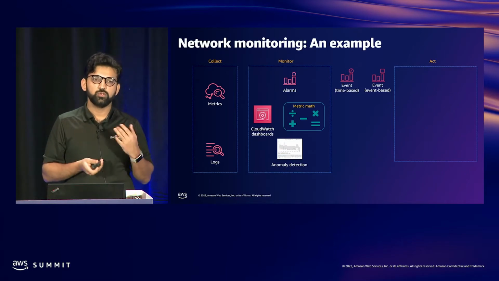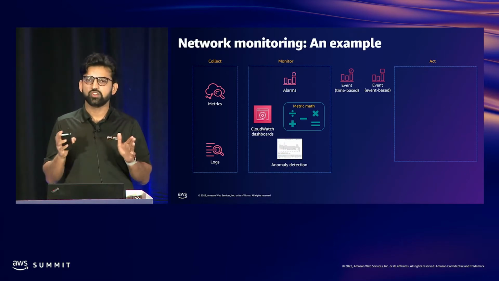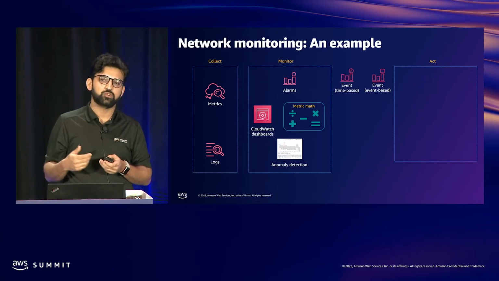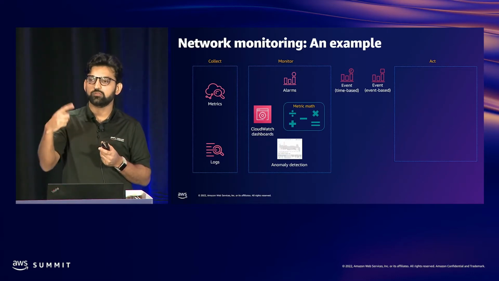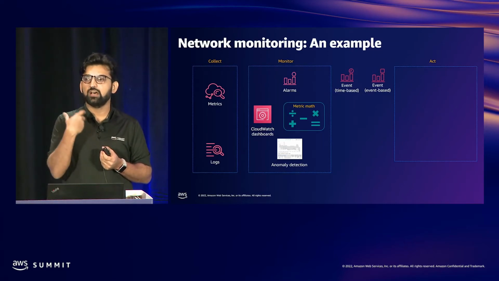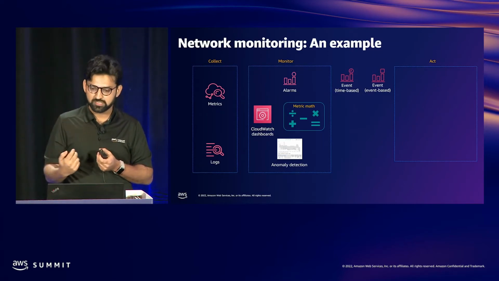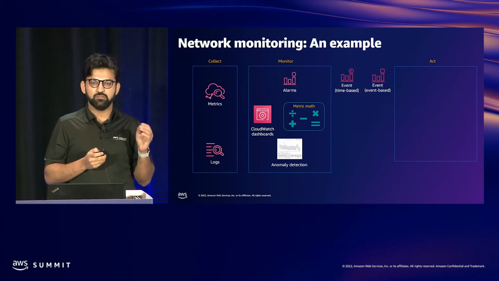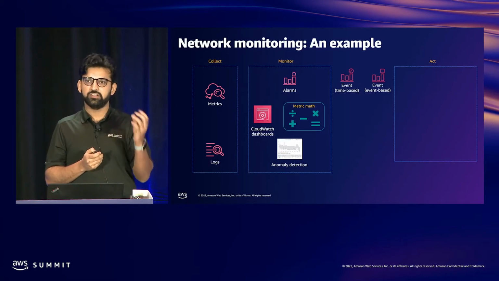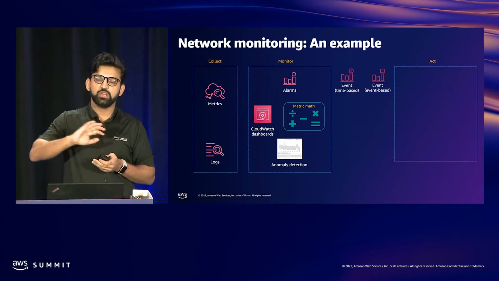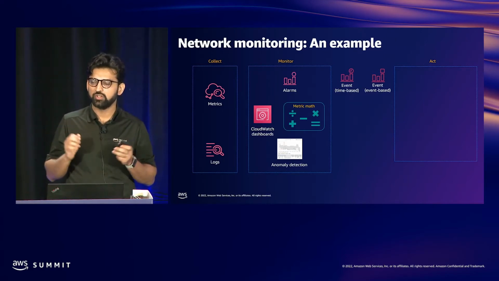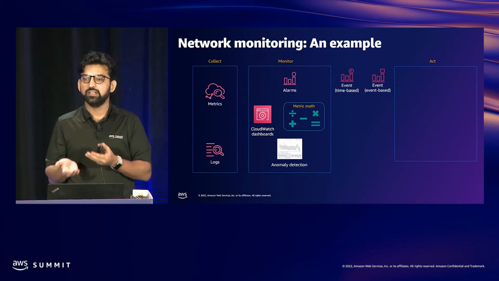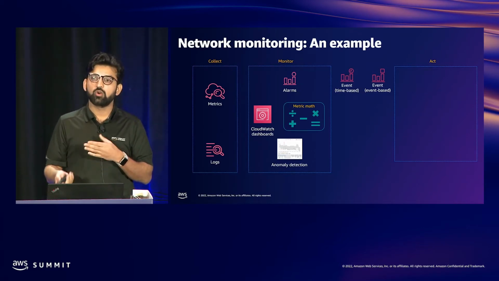The first way to use events is to create a cron job or a periodic event which can trigger certain actions. For example, you can have a custom action that can look for certain data, metric data, or alarm state, and then go and perform some custom action. Or you can do more of an event-driven architecture where, whenever an event is generated, it is received by something like a Lambda function. You can go and perform certain actions on your resources, such as changing the security group rule, or maybe changing the AWS Network Firewall rule to allow or block certain kinds of traffic.